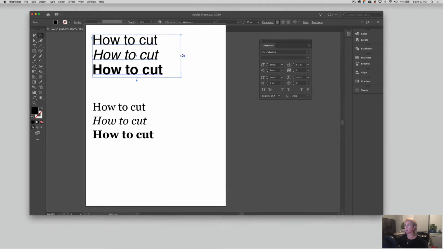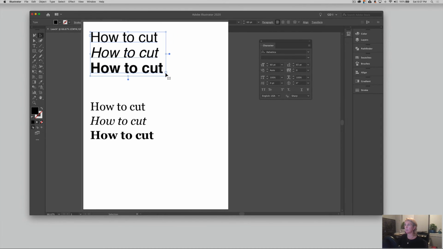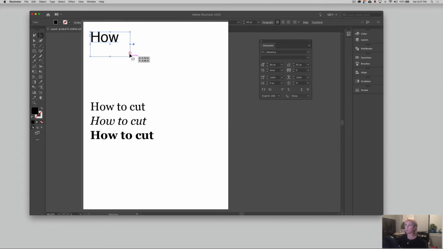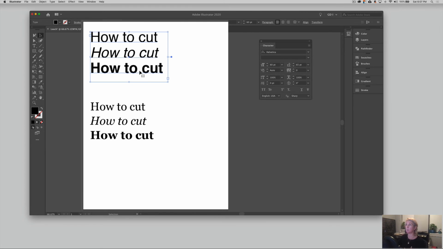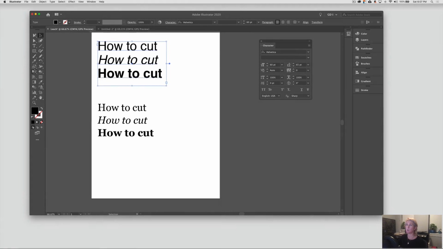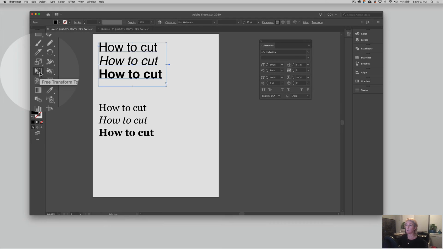The other thing I want to talk about is your type box. You might think, just like the shapes, that you can change and manipulate it. Well, you can, but the type acts weird. It doesn't follow the box exactly. You can also cut into it, but you're losing the type, and this red square shows up that indicates that you have type in the type box, but you can't see it because you have to pull the type out. If you do want to manipulate the type box with the type in it, the best way to do it is using the transform tool.